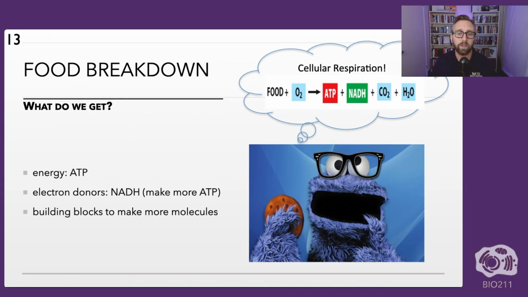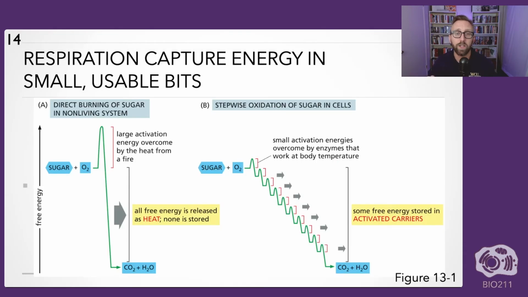And so this process is cellular respiration. Cellular respiration is this idea that you can take this food and break it down slowly and capture all the energy. There are basically two ways to get energy out of a system. You can just break it down real fast all at once. In this case, you could burn sugar. That is going to release all of the energy. But it all comes out as heat, and none of it gets stored. And if you burned all the sugar that was in your body, while it's in your body, then you would be on fire, and that tends not to be good.